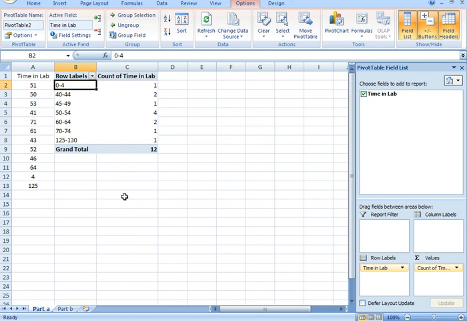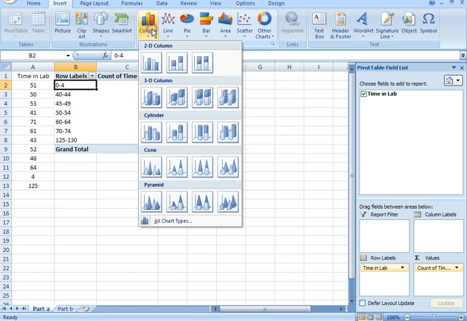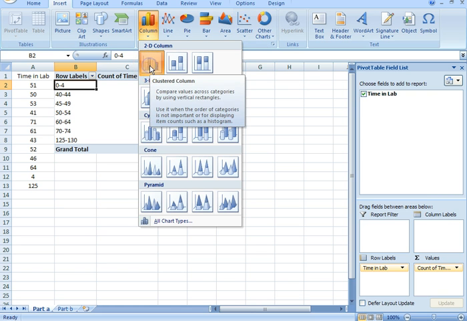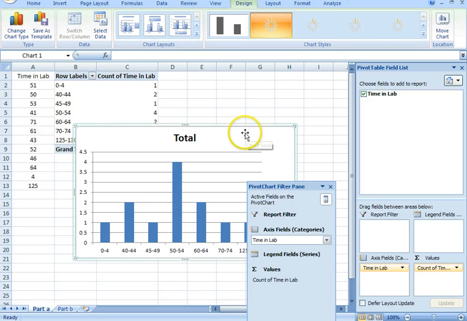There we have our bins, and you can see a lot of them have been eliminated. We go from 0 to 4, to 4 to 44. Pretty good grouping in here, and then we go from 74 to 125. So you can pretty much see what's going to happen already. But we can go ahead and build a histogram. Click on Insert, Column. We'll do a 2D column, and we'll wait for our histogram to show up.